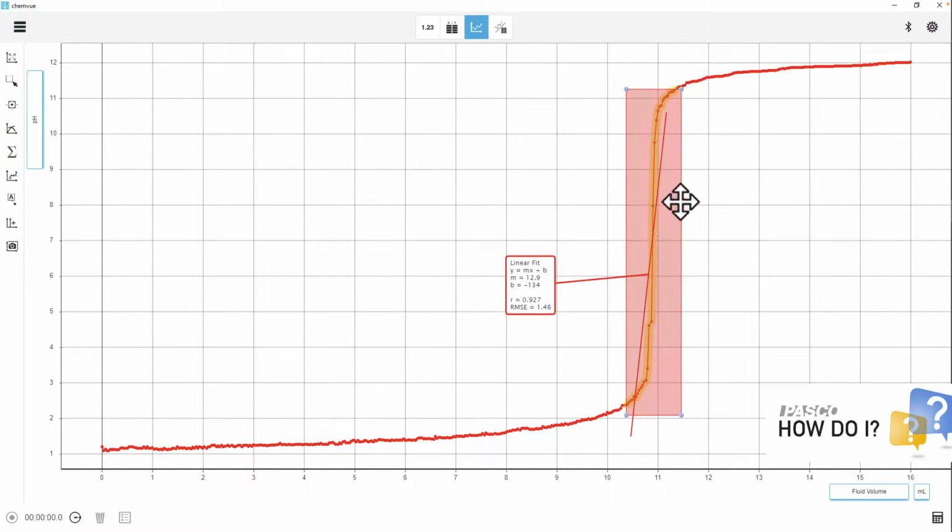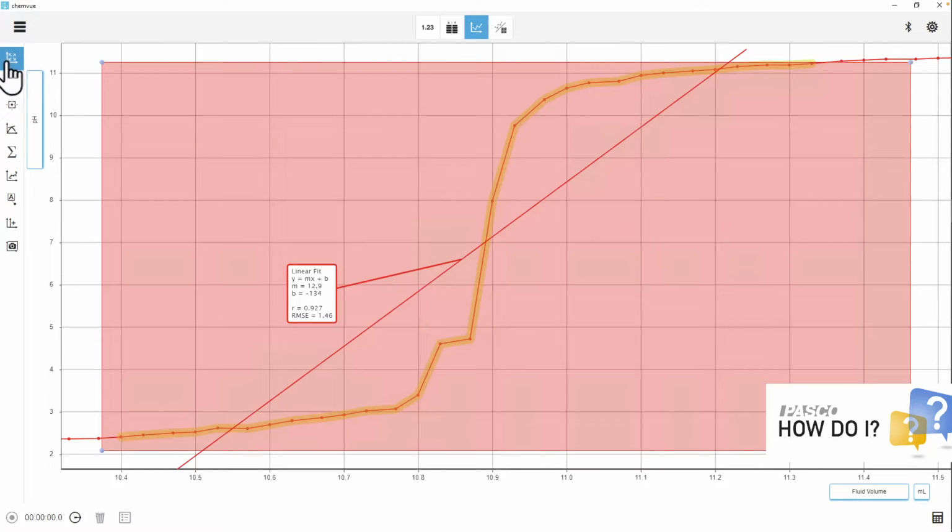I need to see how symmetrical my selection is. If I imagine the midpoint of this linear portion, I should see equal shape of my graphed data on either side of that midpoint. So I'm going to have to zoom in or scale with my selection on to evaluate that. And I can see I did a pretty decent job of selecting, because when I compare the region between the graph data and the linear fit, I've got just about the same area under this curve versus linear fit as I do on the opposite point past the intersection with my graph data. They're just about equal. So I'd say it's a pretty good selection.